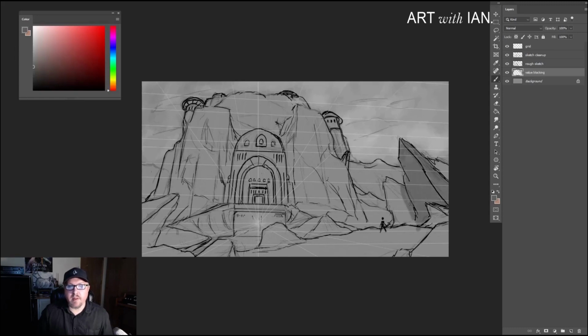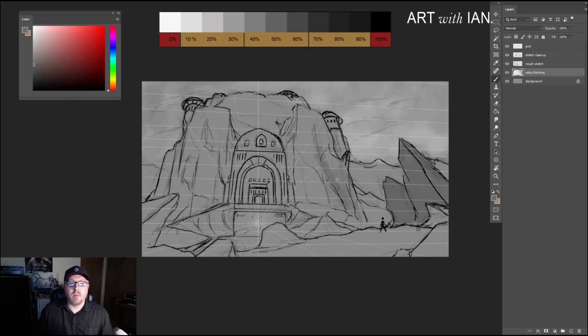For the whole piece, I'm going to be using a value range breakdown. I'm not going to be using 0, which is white, and I'm not going to be using 100%, which is black. I'm going to be using between 10 and 30% in the background, between 40 and 60% in the midground, and between 70 and 90% in the foreground.